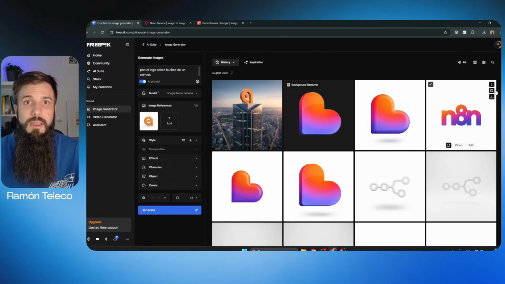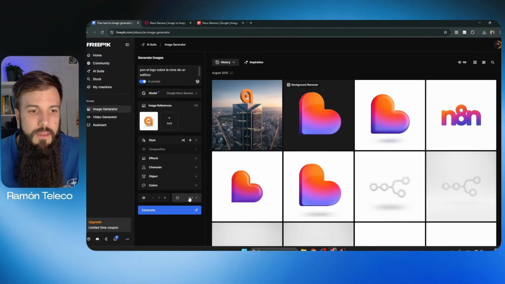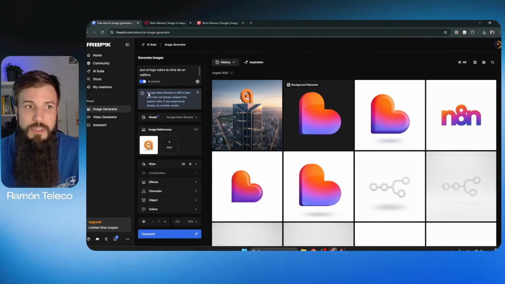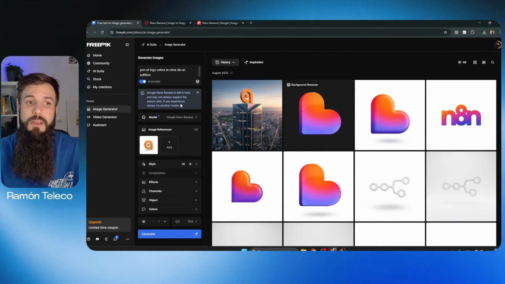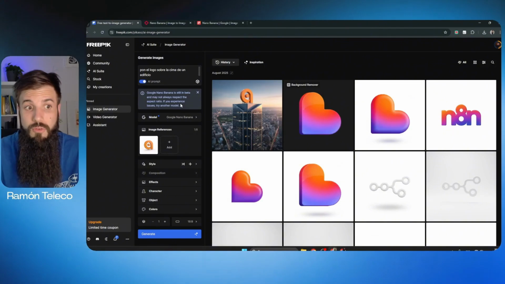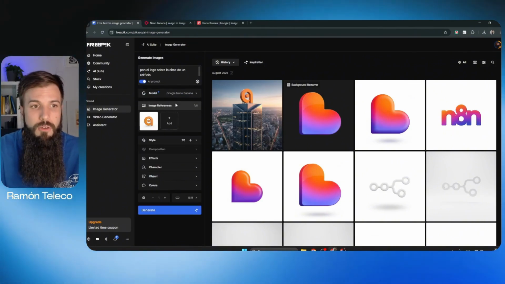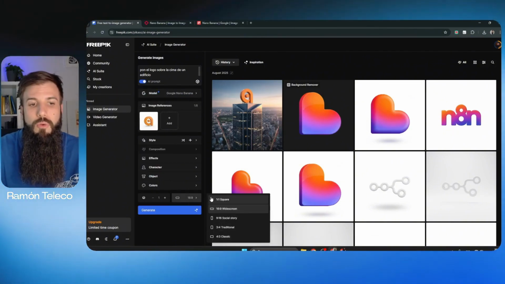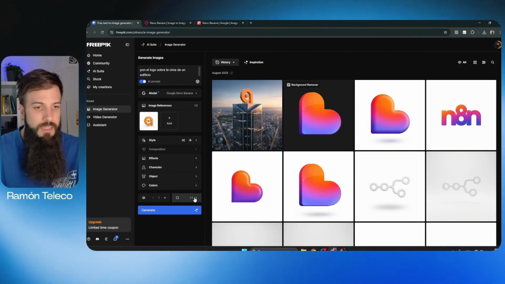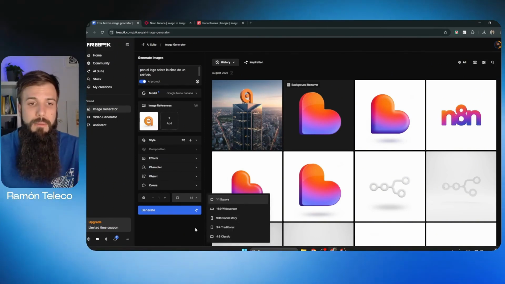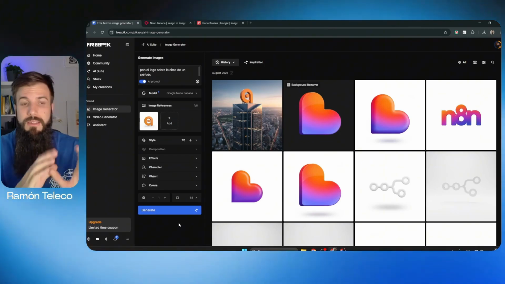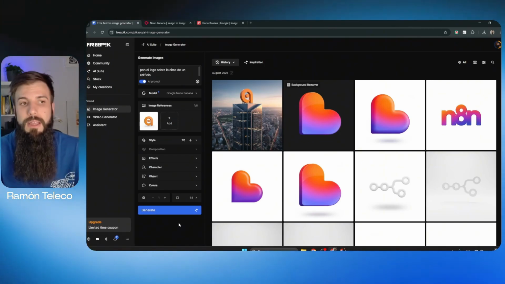There's one thing regarding the aspect ratio, okay? Here, no matter how much you change it, it immediately gives you a warning and tells you that since it's in beta, it won't do the aspect ratio 100%. You don't have absolute control over the aspect ratio, just so you understand. I could set it to 16 by 9, 9 by 16 and generate images, but since the one I'm uploading is square, it's going to make it square.